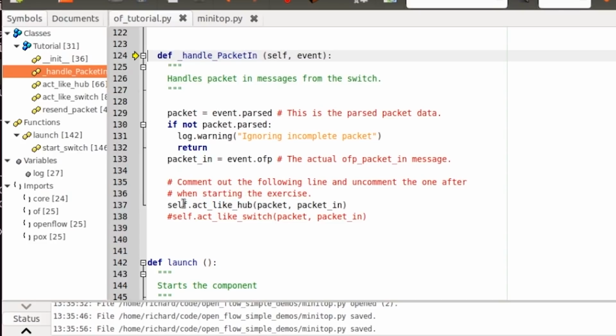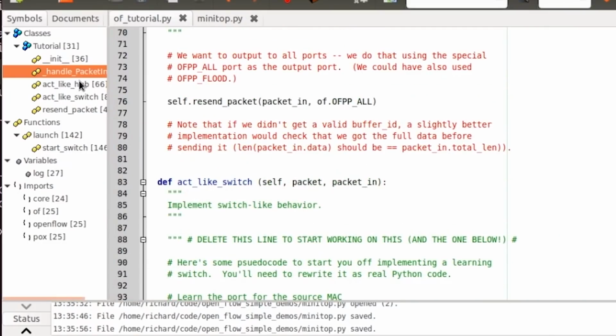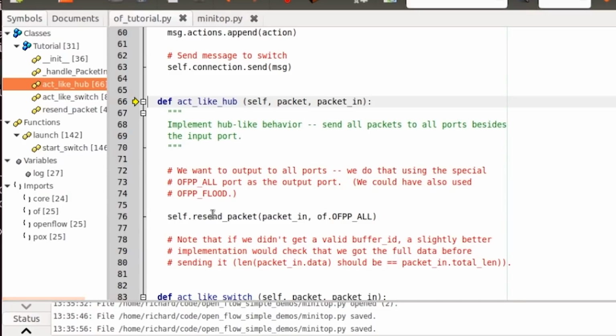And what we're going to do here, we're going to say act like a hub. So just send it out to everybody. A hub's very, very simple. If I don't know what to do, I'm just going to send that packet on to everybody. I'm going to flood it out there. So we need the act like hub code. And this just says resend the packet.